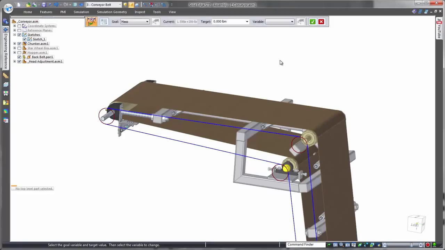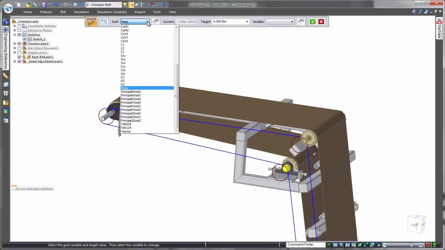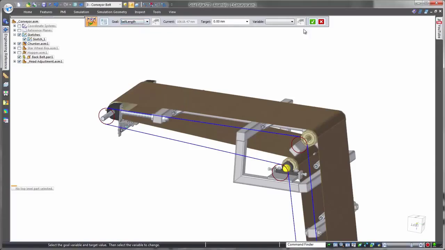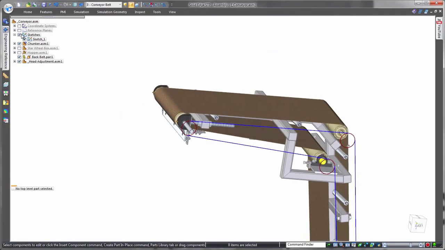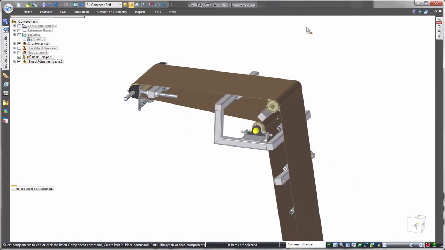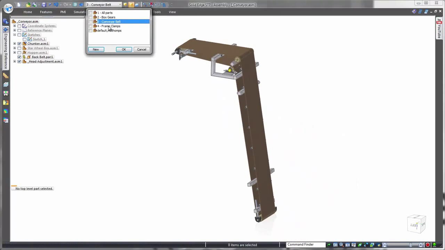Incorporating outsourced components into a product design can introduce challenges, but Solid Edge easily addresses this by taking advantage of simple 2D sketches within a 3D modeling environment. This conveyor belt 2D sketch is used in combination with the variable table and the GoalSeek optimization tool to automatically compute the proper length of a purchased belt based on the configuration of the conveyor's support structure.